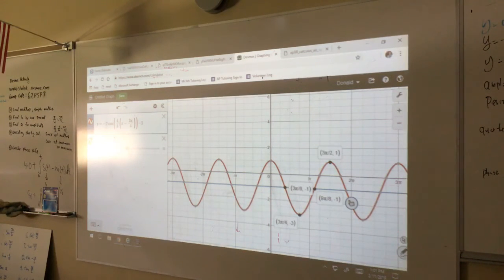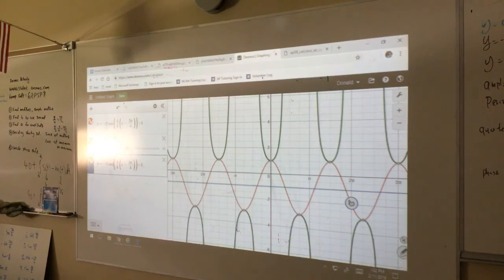Okay, so now we're going to copy and paste. We're going to copy this same function here, Control C, and then go down here, Control V. We're going to change this cosine to what? Secant, because they are inverted. So now I'm going to change this data because the main focus is the secant graph, and I'm going to join the asymptotes.